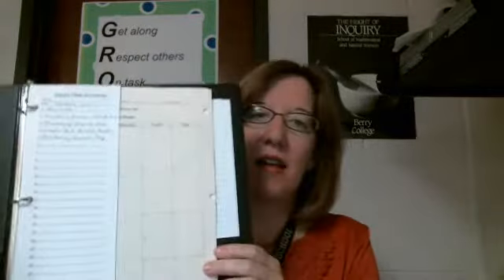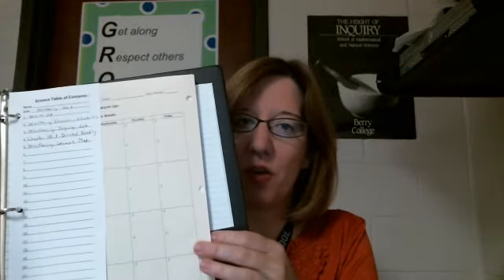Go ahead and put all of those items together in order. The whole thing with science is just keep everything in order. Put your table of contents first, then clip everything into your science binder. Always have some extra paper in your science binder so you're always prepared for class. Have everything in order according to the table of contents, and as we add new things, just add them to the back of your science notebook. Please come in by Friday with your science notebook in order. Thank you, and have a wonderful evening.